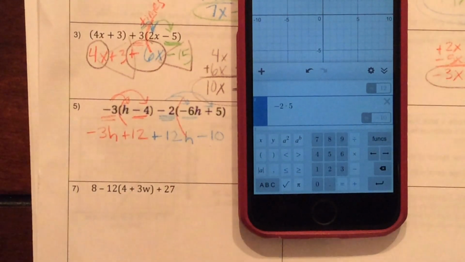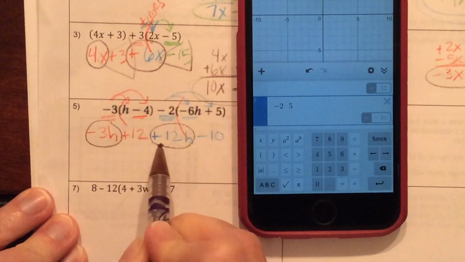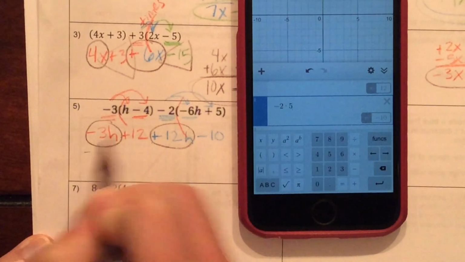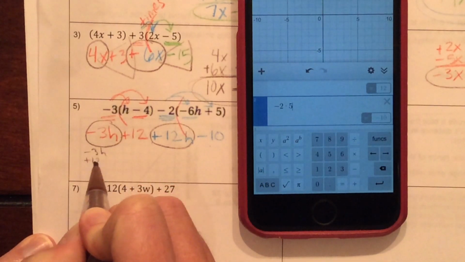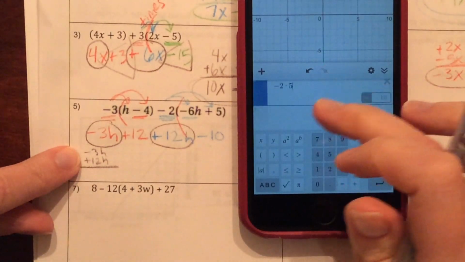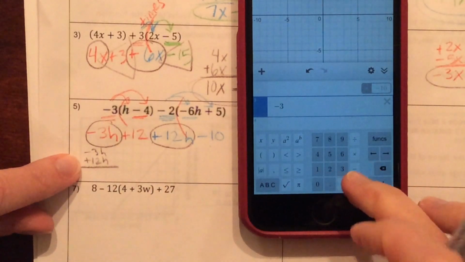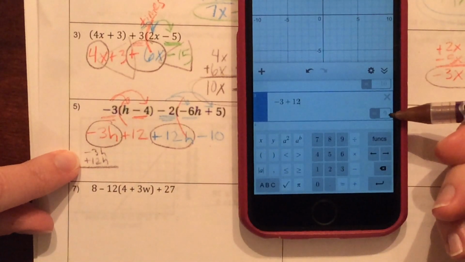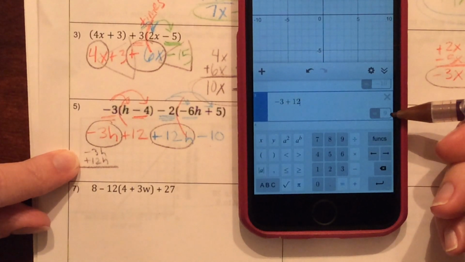The next step is to combine like terms. So we have h's and more h's, and we are going to include the symbol that tells us if it's a positive or a negative. And if you need to stack, you can. Negative 3 h's plus 12 h's. And again, whenever you're typing this in on Desmos, and if you're not sure what buttons to press, it's going to tell you you have a negative 3 and a positive 12. And whenever you do this, again, you don't have to use your Desmos if you know your rules, but it never hurts to check if you're unsure if you're getting it right.